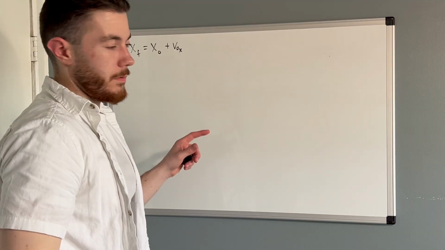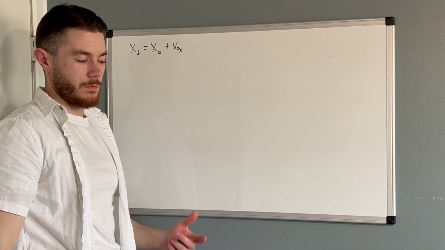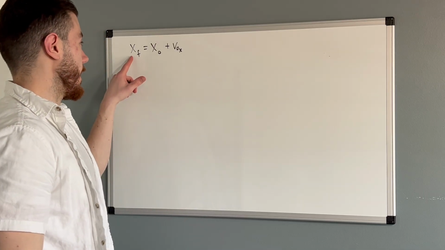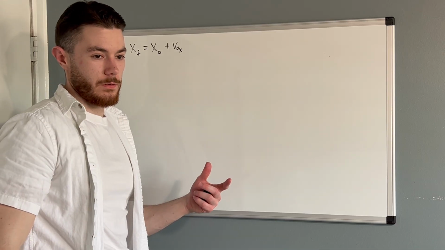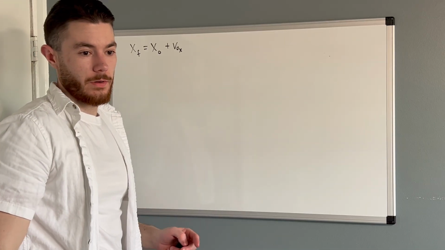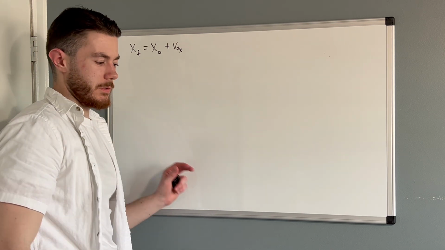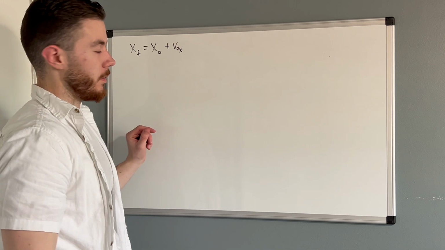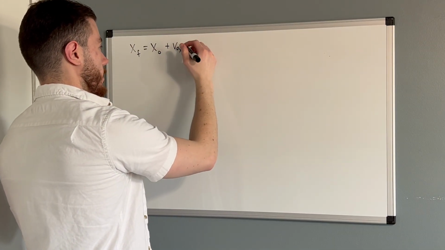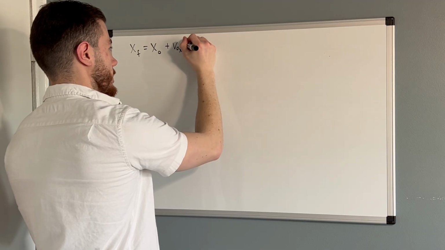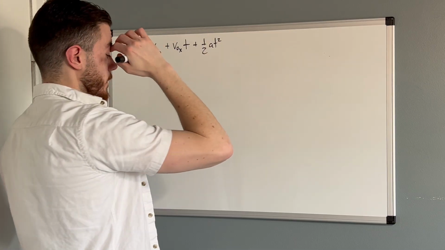So from here on out, I'm going to use naught as the initial position, and x will only be the x component of the position vector, and y will only be the y component. I'm no longer using x for the general position vector. I'm using it only as the x component. So xf equals x0 plus v naught x t plus 1/2 a t squared.